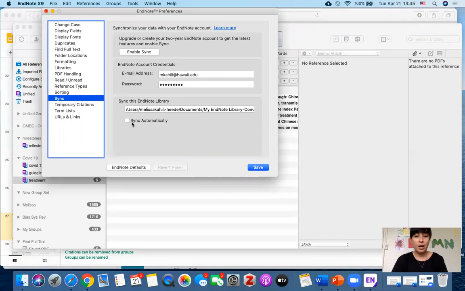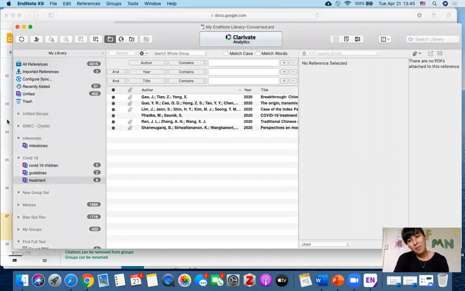So again, you have an option to sync automatically. So whenever you open your EndNote library, everything syncs, or you can command when the library syncs. And we'll click Save. I use my EndNote library a lot for teaching others how to use it. So I end up with a lot of junk in my library, and I don't like to have it automatically sync. I still have a lot of cleanup to do in my EndNote.